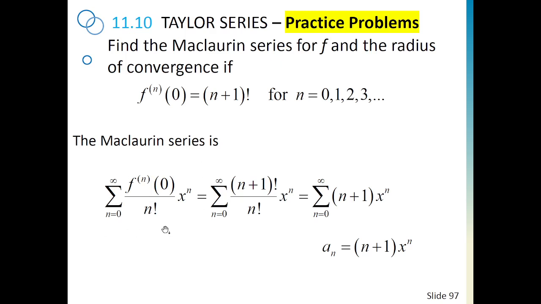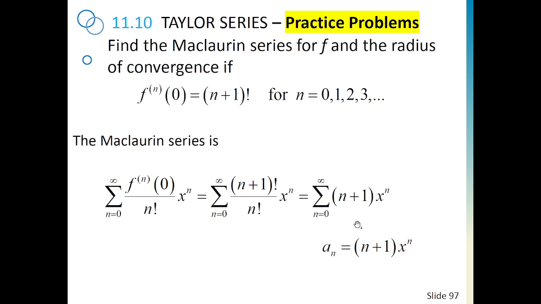So that's useful for our Taylor series, or here Maclaurin series, because we know the shape of the Taylor series. We have derivatives at 0, x^n over n factorial. So basically we are replacing the derivatives by n plus 1 factorial in this expression, and then simplifying things. So n plus 1 factorial is equal to n plus 1 times n factorial. So n factorial up and down will simplify. So we have this expression for our Taylor series. So the mysterious function, whose derivatives are given as n plus 1 factorial, has this Taylor series.